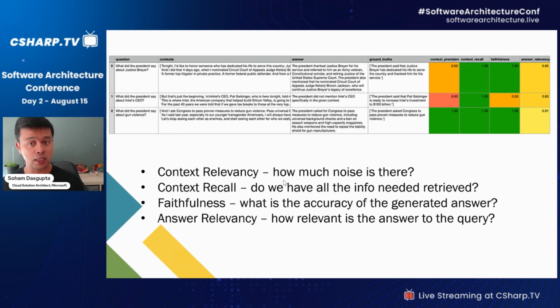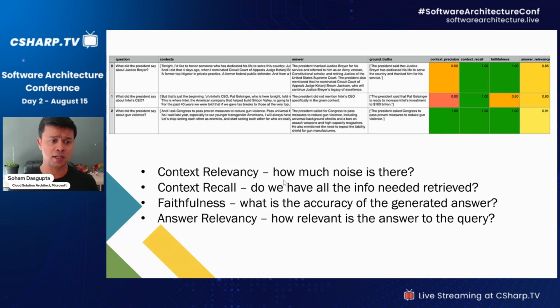So your search result contains everything or not. Faithfulness: what is the accuracy of your generated answer? And answer relevancy is how relevant is the answer to the query. So basically, you're trying to minimize your hallucination and tuning your search results with 4 different parameters. And it scores between 0 and 1, so you know where you lie in all these 4 aspects.